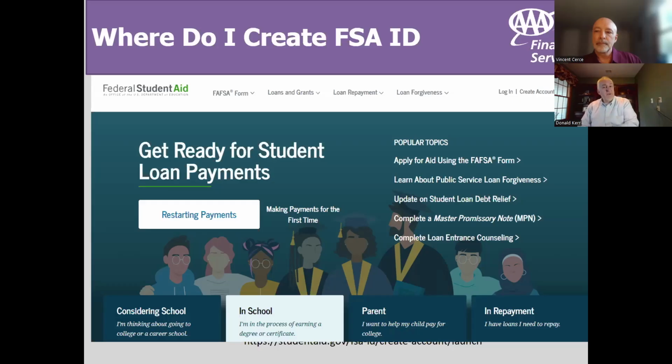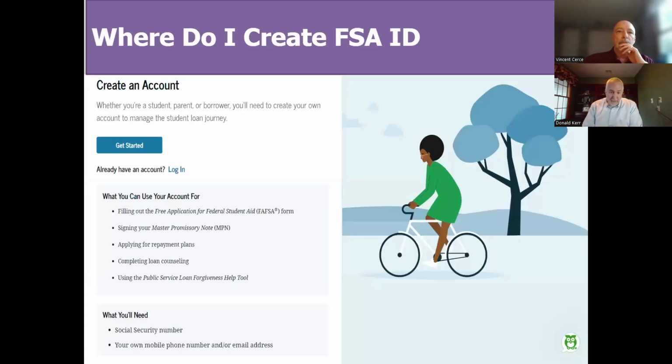You're going to need to do it for the student, and you're going to need to do it for at least one parent or at least one contributor. But this is a screenshot of what the site looks like. So when you go to do this, you will at least be familiar, know you're in the right place. So everybody's going to need to go out here and create this account.